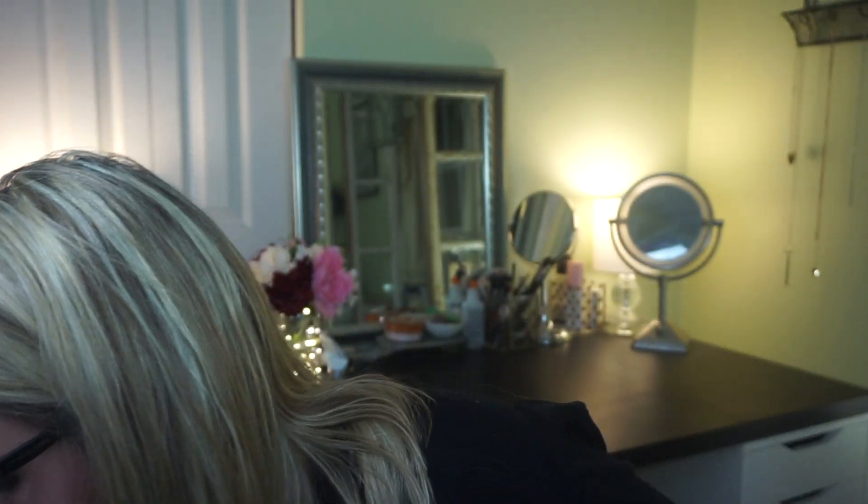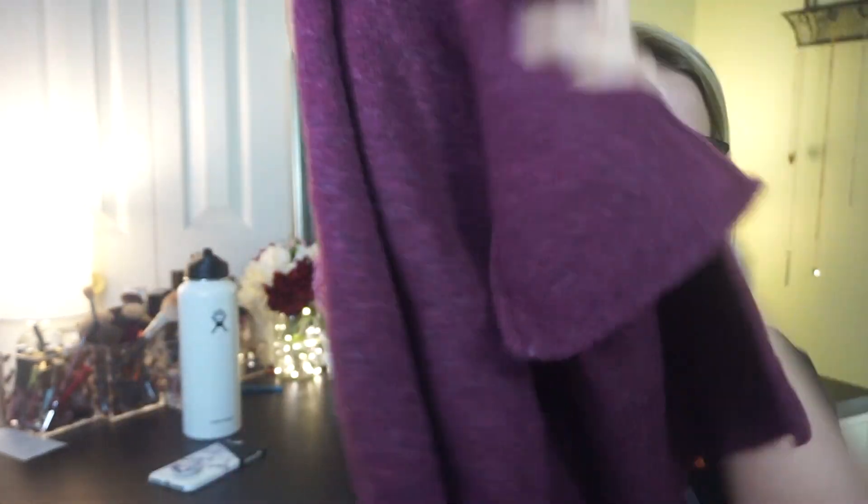The rest of the items are by A New Day. Next up is a cardigan with little pockets — the fabric is like a blanket, I could live in this. I got a medium in this one and a medium in the dress too. I accidentally got a large in the gray version but I hate returning things, so I'll just keep it — it actually looks more comfortable. This burgundy one is so soft and pretty.